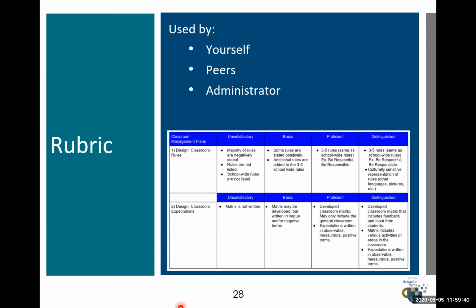Okay, and you do have access to the rubric. It is in the Classroom Management Behavior Byte folder. There is a second folder that's called Rubric and Feedback, and so the rubric is located in there. If you just want to look at it while you're creating your own classroom management plans, or if you wanted to utilize it in conjunction with the template that I just showed you.